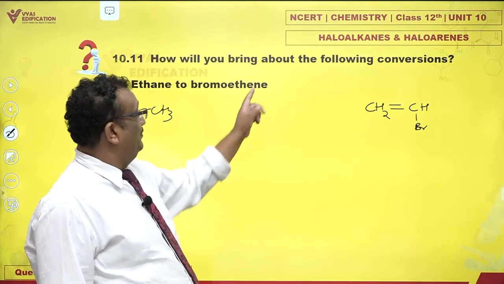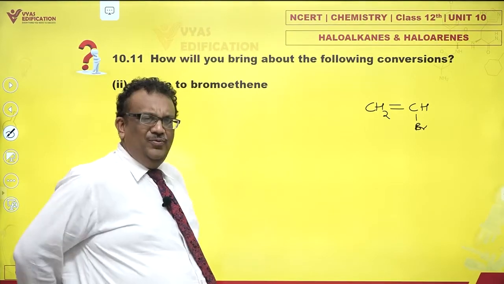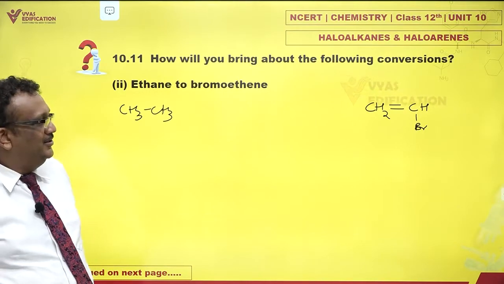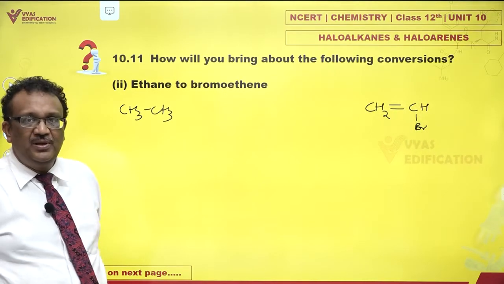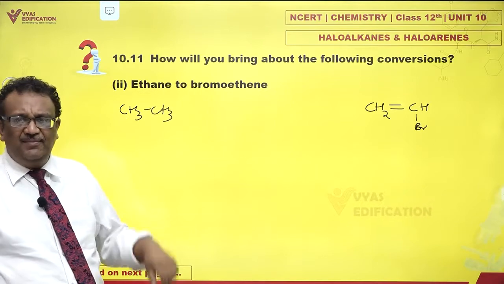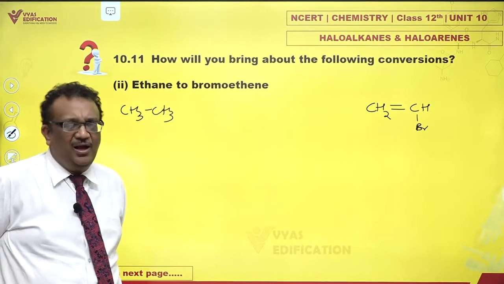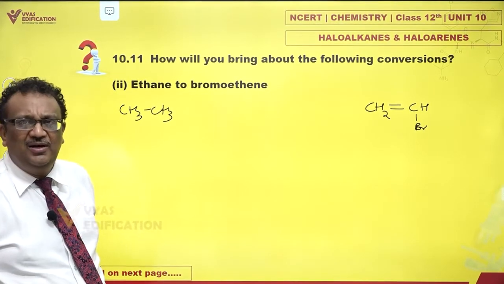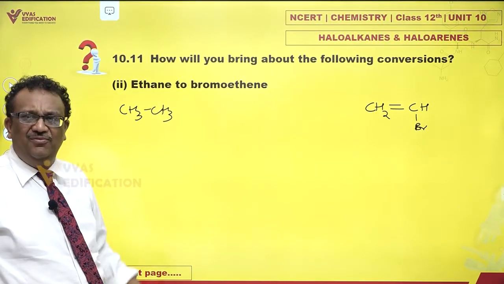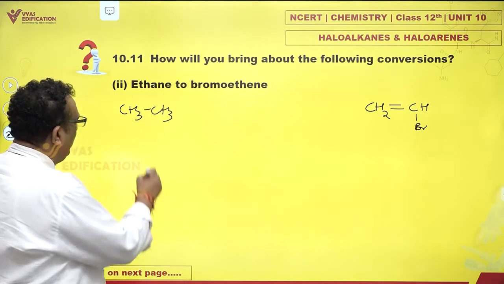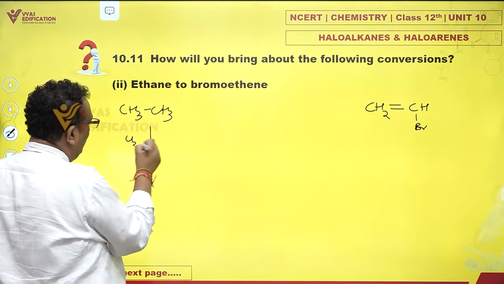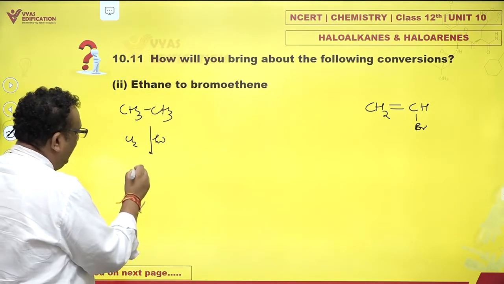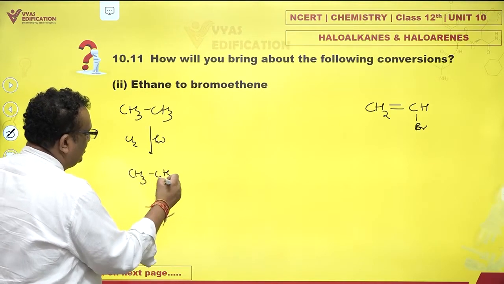Bromoethene, ethene, please note. How do we do this? Well, first of all, this bromoethene. Now, there could be many ways, but I suspect we would need to use alkynes. And if we have to use alkynes, let us start at least. Alkanes are not very reactive, right? They're called paraffins. So what do we do? First, Cl2, h nu. Let me cause a monohalogenation. I get CH3CH2Cl.